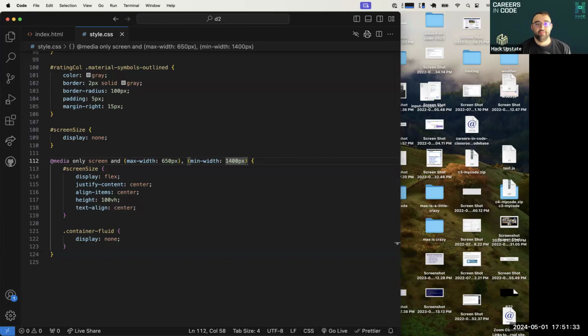Yeah, so there's this whole notion of EM and REM, which is relative font sizes that basically say the browser and the device are going to work together to agree that the default font size of a paragraph is, let's say, 12 points. And then based off of the resolution, it will say 12 points is 1 REM. And if I make it 1.5 REM, it's going to be 1.5 times larger than the resolution that we set by default. So REMs are relative, and I'm blanking on what the EM stands for.